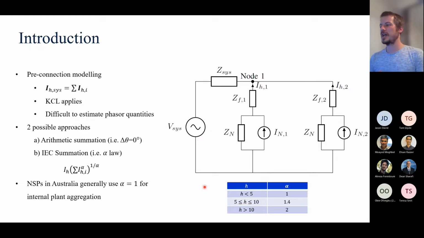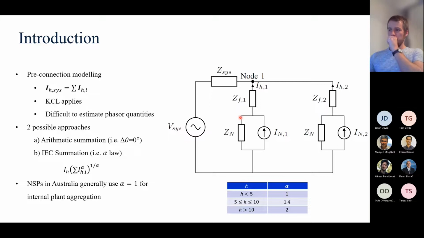When we talk about source aggregation, we're talking about, let's say, two individual inverters in an individual solar farm. You can assume that there may be two solar inverters connected quite close to each other. They are in the same site, exposed to very similar conditions, the same weather conditions, so the generation source is very similar between the two inverters. So it's reasonable to assume that the harmonic current emissions from each of those inverters are going to be roughly the same. And when I say roughly the same, I am also talking about phase angle, and also time of emission.